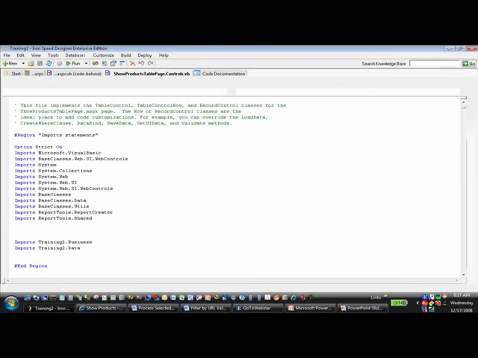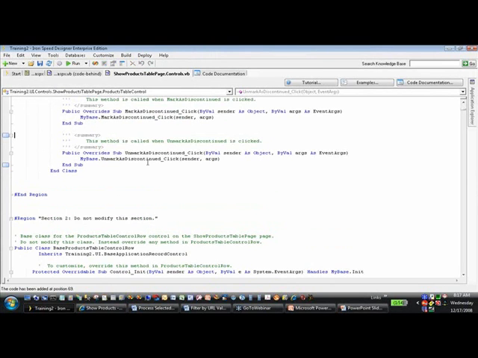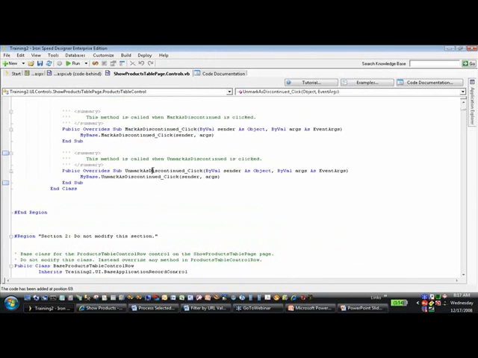So now I have both the mark and the unmark inserted, one below another, and you can see both the mark as discontinued and the unmark as discontinued added over there. So both of those are there. Now what I'm going to do is cut and paste some code from my document over here, but I will then walk through that code to show you exactly what it basically does.